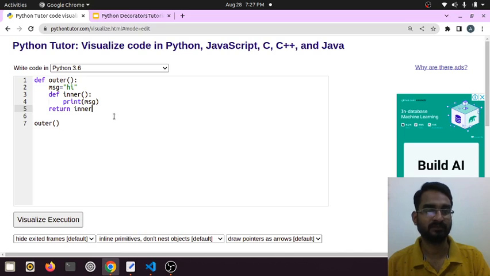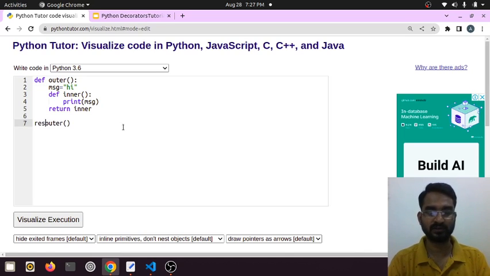So in that case, what happens is we are returning the name of the inner function. It means the outer function call needs to store that value in a variable, right? So let's store it in a variable called result, and later we need to call the result variable.